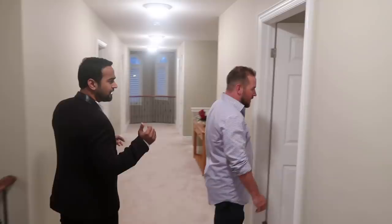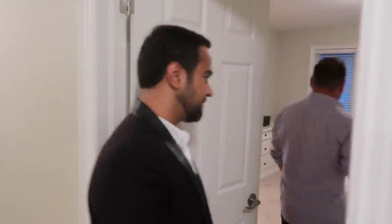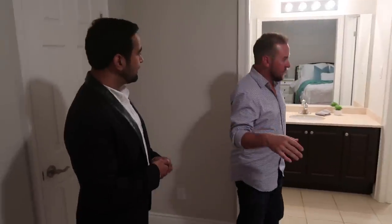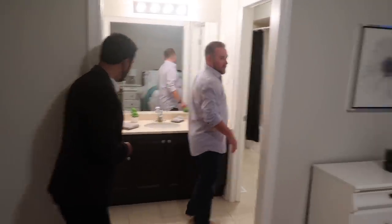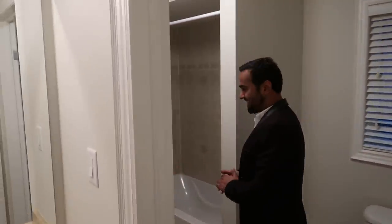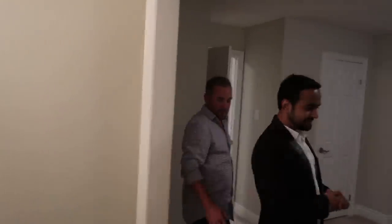Right. Okay. So basically we have a four bedroom set? There's five bedrooms. And then there's an additional bedroom in the basement. So that's the master. And what happens over here is these two bedrooms have what's called a Jack and Jill bathroom, and the two across the hall are going to have the same thing. So this bedroom has its vanity, which then feeds into a bathroom, which then feeds into another bedroom that also has its own vanity.